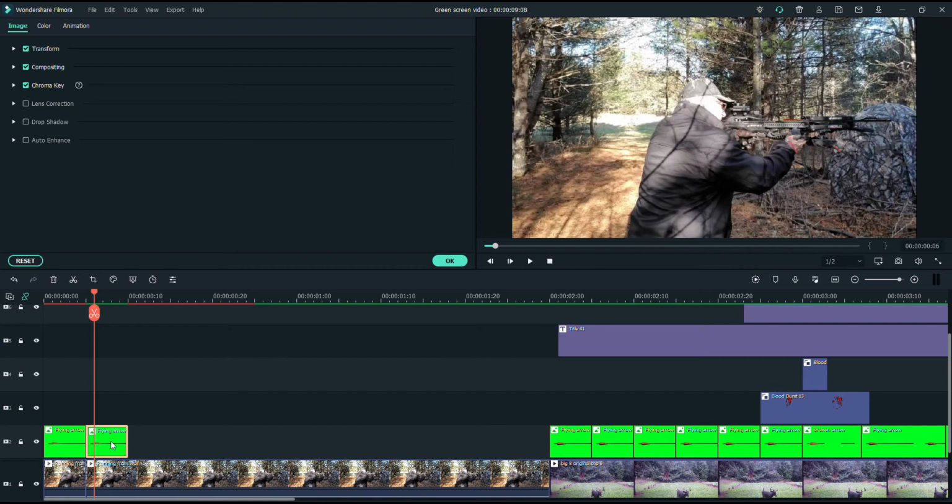So as you can see up here, I just moved it forward a little bit so it looks like it's halfway out of the bow. Okay? And then we just keep adding them, just like I did over here. You just keep adding them until it makes it look like that arrow is flying.